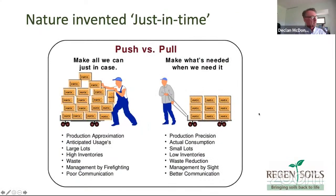Many of you might remember the kind of manufacturing craze from, I guess it was the 80s, the Japanese just-in-time concept, where you didn't stockpile large banks of inventory because that was a cost to the system. Rather, you accessed your required inputs on a just-in-time basis, so they would arrive when you need them rather than before.